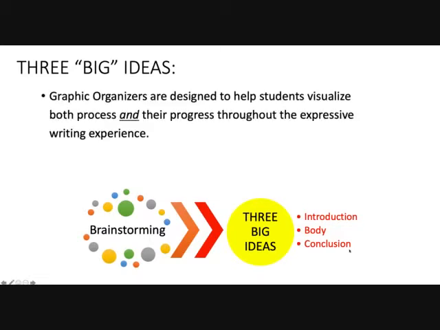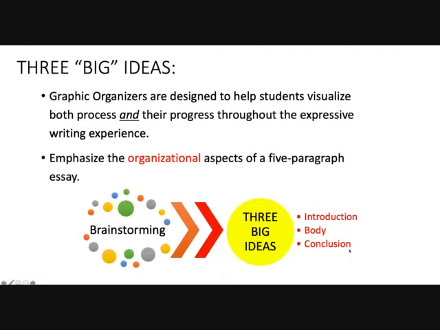Okay, so Sundeen's article consists of finding big ideas. Graphic organizers are designed to help students visualize the writing process and their progress while they write. And the emphasis here is really on the organizational aspects of a 5-paragraph essay. This is your classic introduction, 3-paragraph body, conclusion, which may seem like second nature to you, being adults and having done this several times, but it's something we need to help most students really explicitly learn how to do.